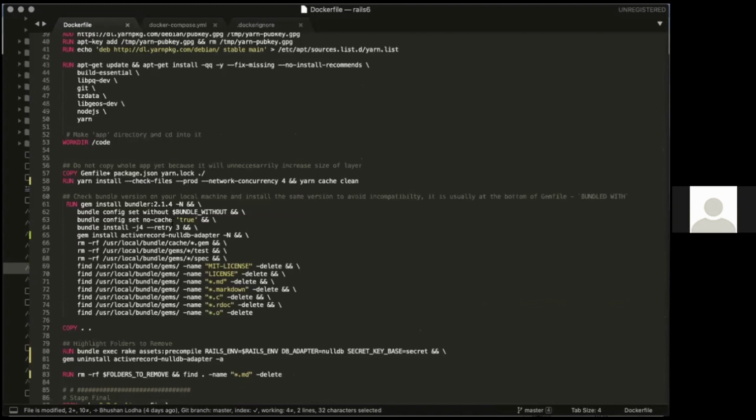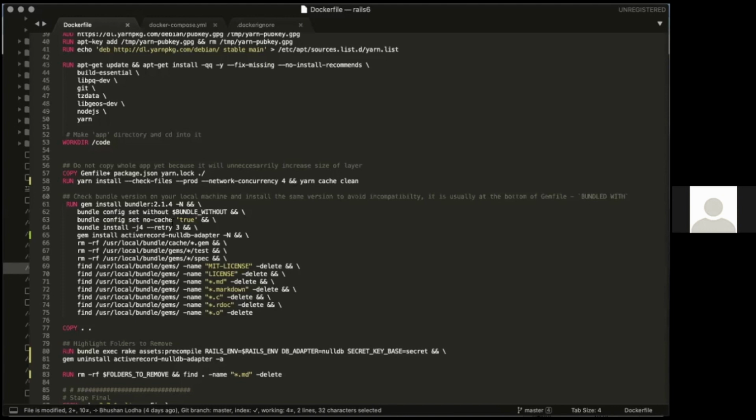The other thing I'm experimenting with is compiling assets on the local machine and then pushing it, but I don't know what the impact of this will be. Maybe I can share it on the channel when I find out. These were my findings, and I can share my Dockerfile later with the team.